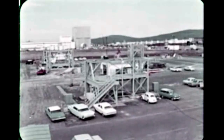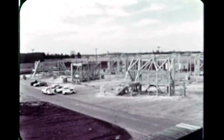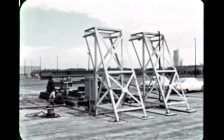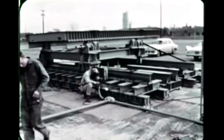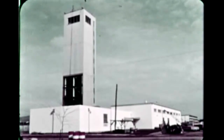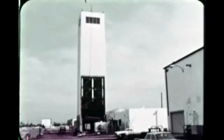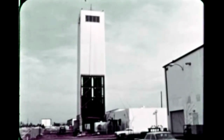At the Marshall Center's Saturn V ground support equipment test facility, installation of technical systems has been finished and checkout is now nearing completion. Buildup of the facility's vehicle motion simulator by the prime contractor, American Machine and Foundry Company, is approximately 25% complete. A new landmark arose at Marshall as the 120-foot-tall acceleration test and calibration facility took shape. The facility will contain a large centrifuge, an acceleration tower, and an acoustical chamber for testing guidance components.